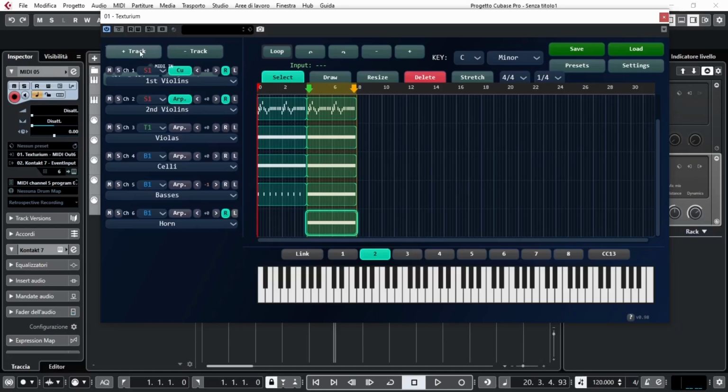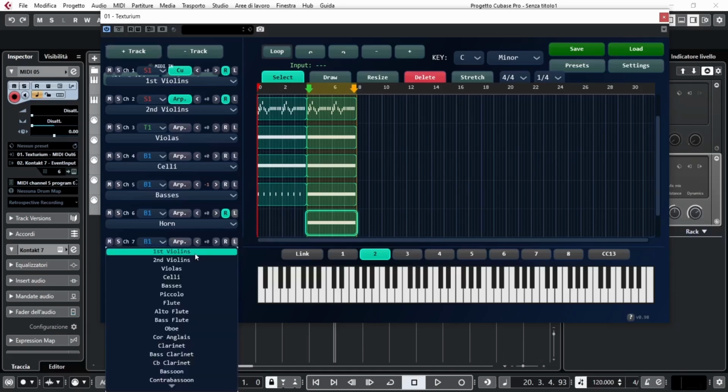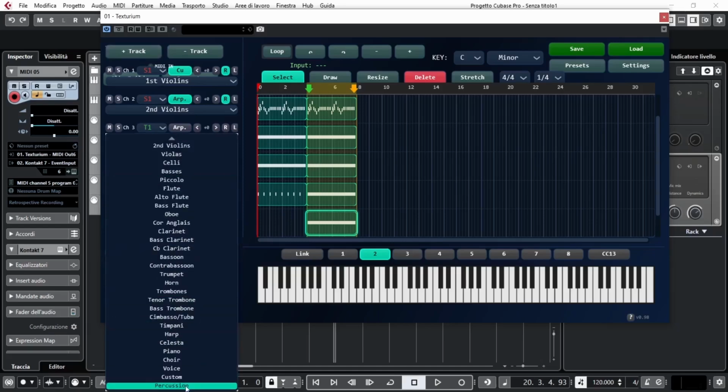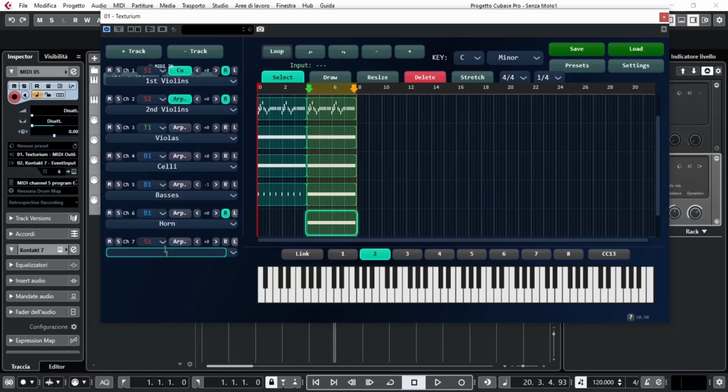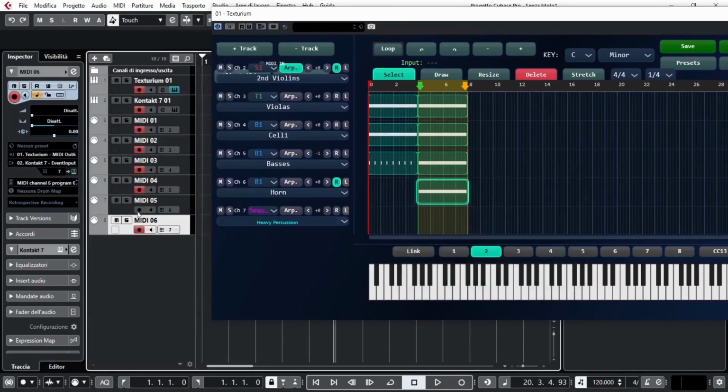Now it's time for percussion. You can select a percussion instrument directly. It already works in sequencer mode, but I prefer using a custom track. Custom track lets you name the instrument for clarity. Set voicing to sequencer, and you'll have your custom percussion track.